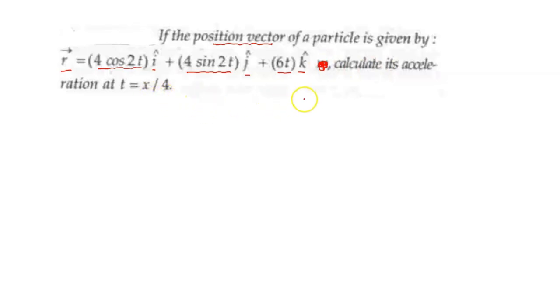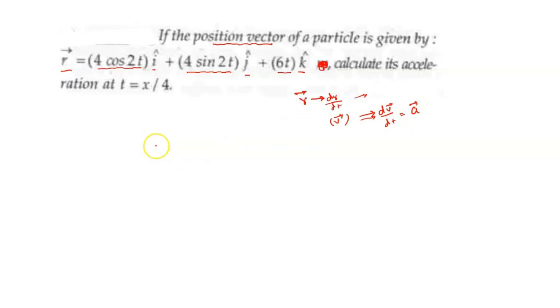What are the steps from the position vector? We have to reach the velocity, which will be dr by dt. And from this velocity, the next step is dv by dt. Differentiation of velocity is going to give you the acceleration. So these are the steps where we will be working. It is more of a mathematical, differentiation-based problem.